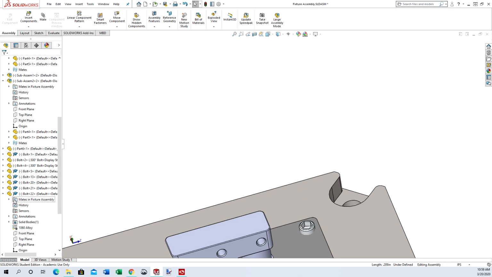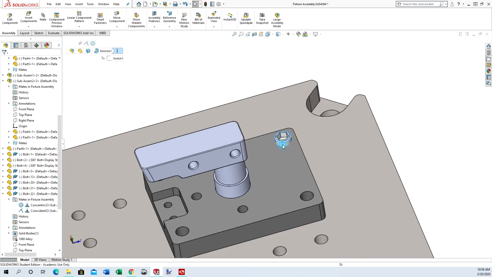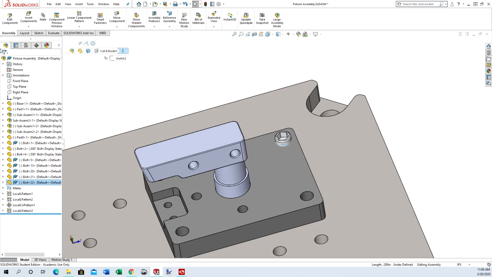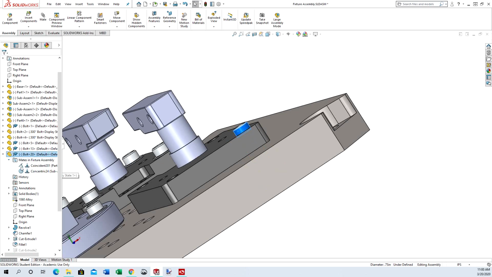What's going on there? This screw is giving me a lot of trouble.